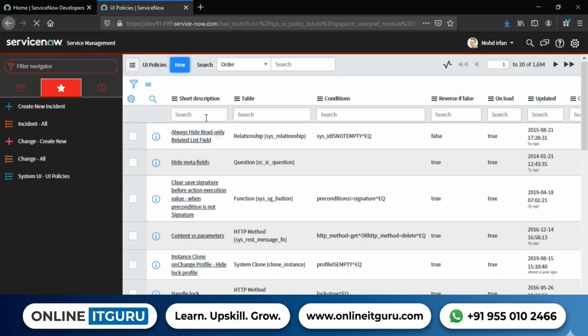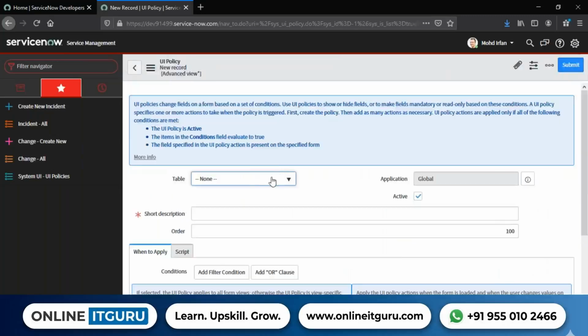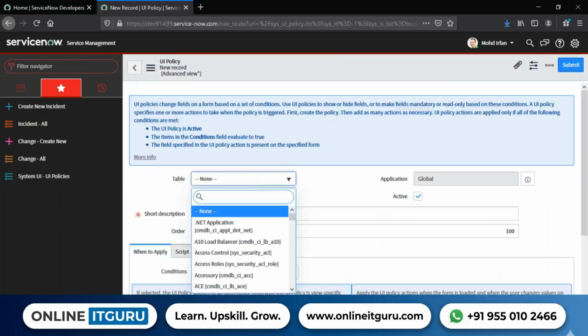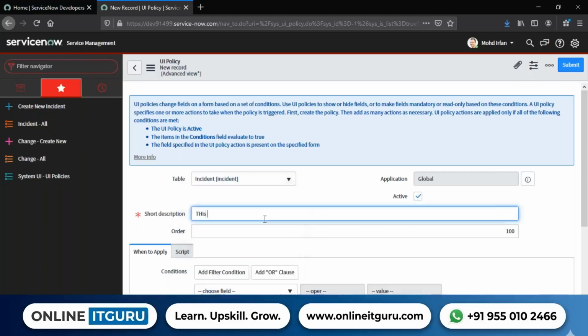If I click new and then select the table incident, I'm going to fill in the short description saying that this UI policy is used to make a field mandatory.